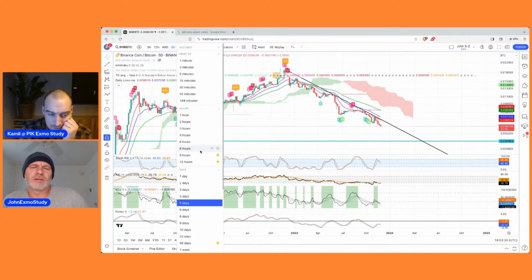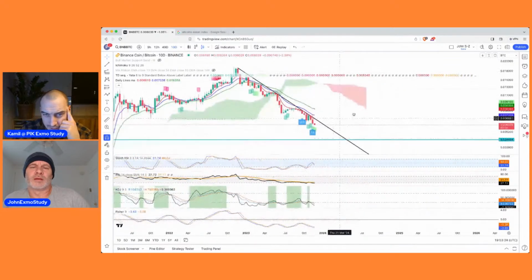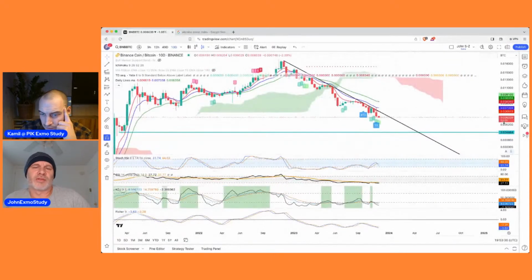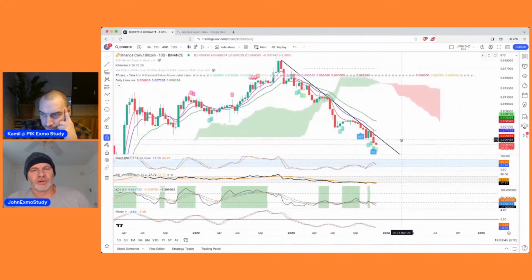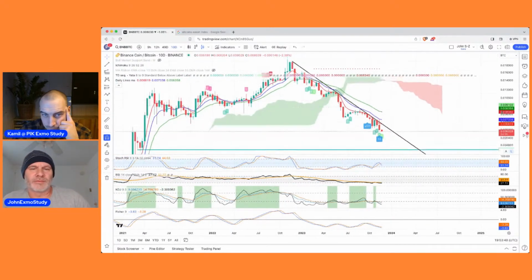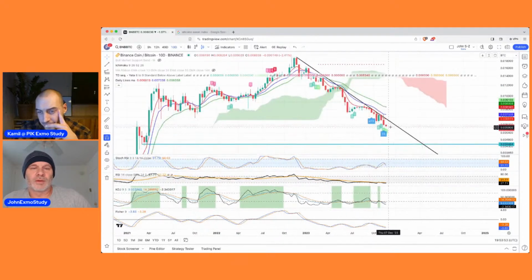Let's see on higher time frames if we get something like reversal signals on TD. Well, we're getting something. I saw the 13 candle forming the other day when I thought we would turn, but then of course you had the bad news come out of the US where he pled guilty to charges, and some money laundering and AML laws were being violated. We're definitely getting oversold here though.